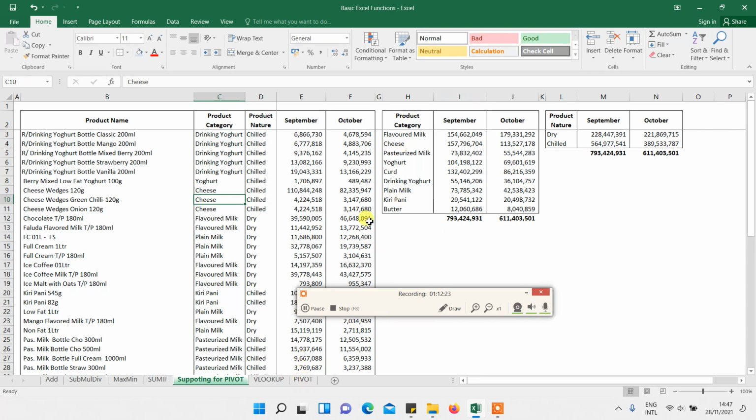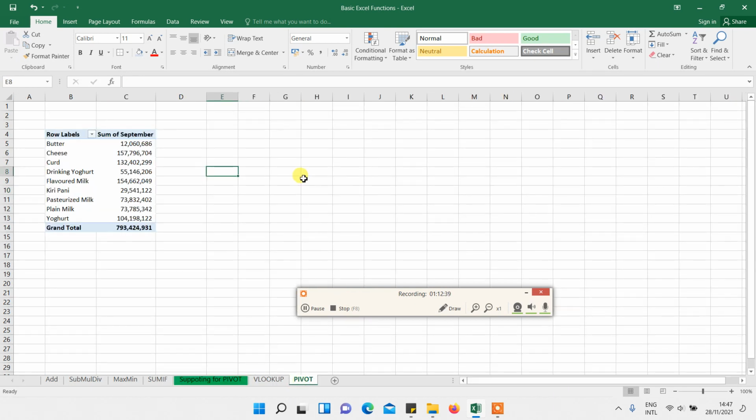So if you see a product coming under this category and this nature, you won't be able to take a combination of both tables under this SUMIF case. So in that kind of scenario, you may use pivot options.